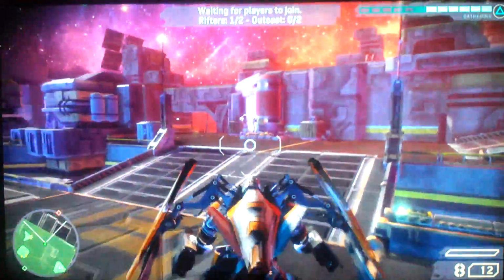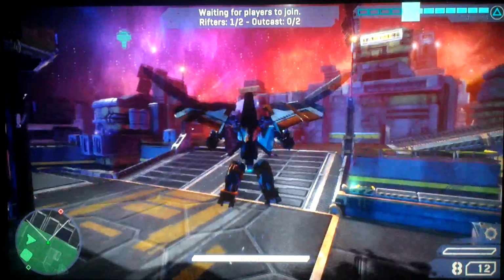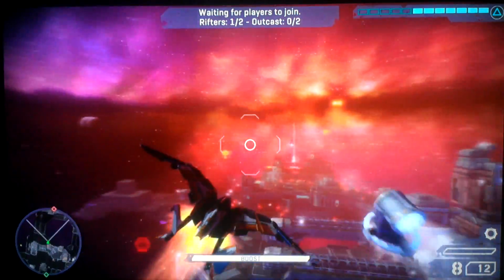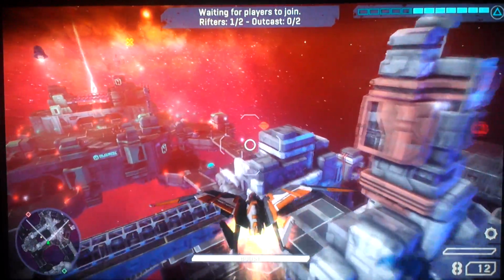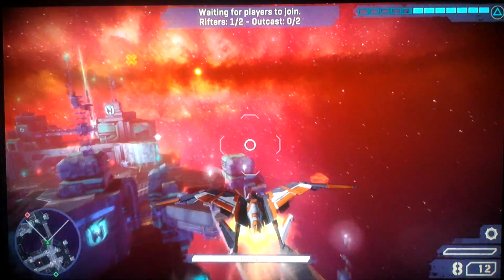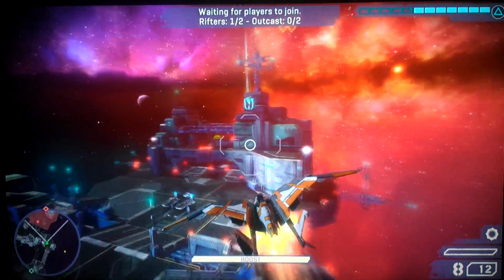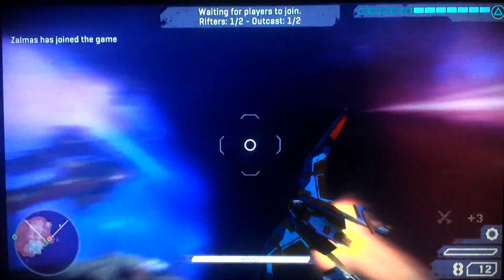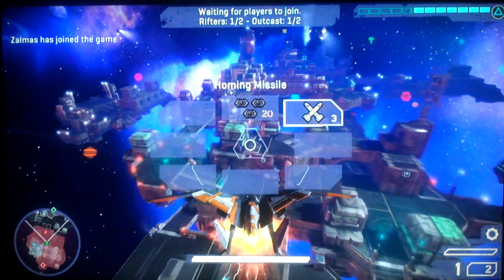And once you're in the hawk, press the circle button and you start flying. Right now there's nobody in the map, no enemies, so it'll give us a good chance to get familiar with the controls. What I just picked up was the missiles.